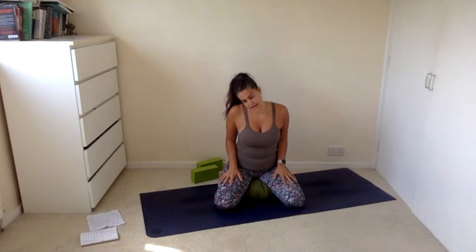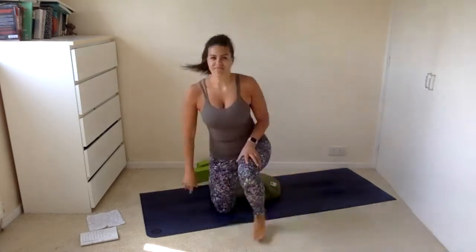And only when we have all these natural curves back in the spine are we able to use our bodies properly. Are they able to function correctly? Because our spine is in the neutral position.